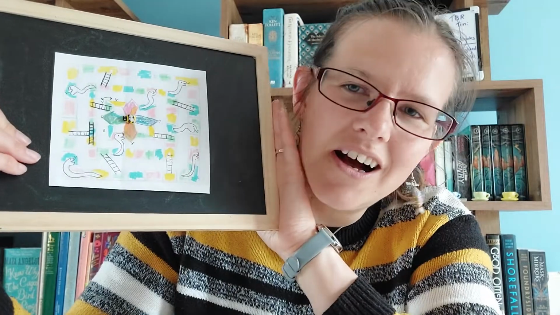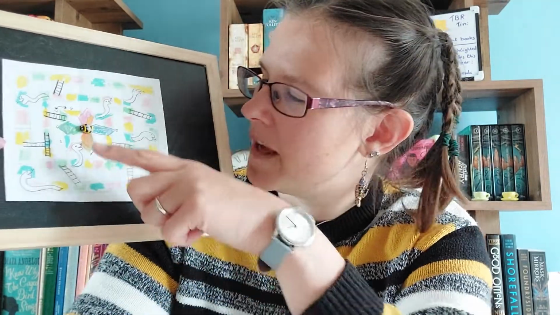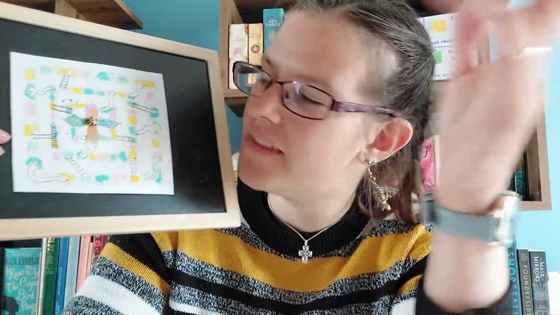So the plan is I roll the dice, I move around the board, the colours will relate to a different prompt, and then I have my worrying worms prompts, which will be more specific and challenging for me. So for example, if I land on this one, I then go down and I have to do the worrying worm card, not a blue prompt. And the same with the book ladders.